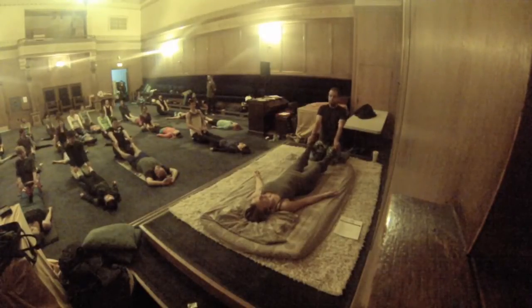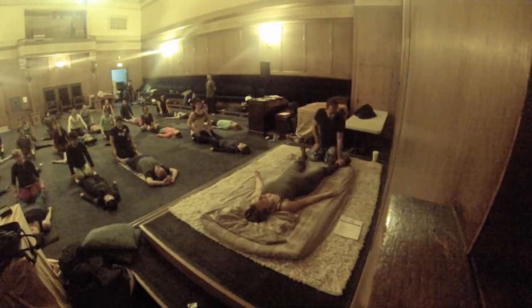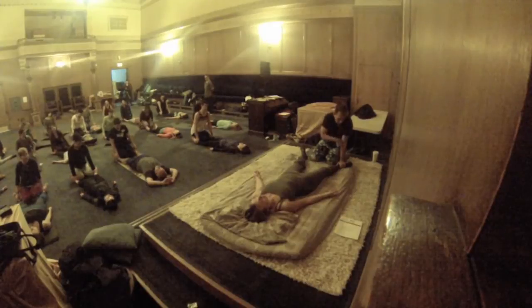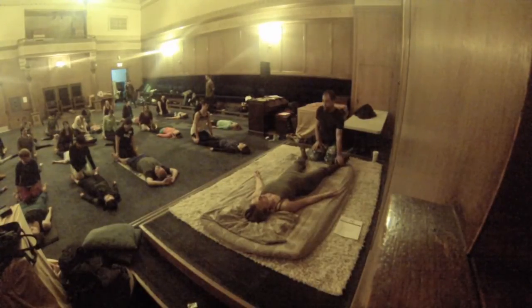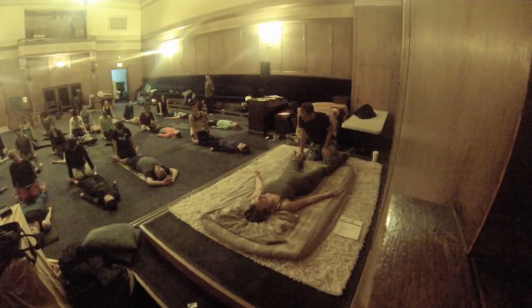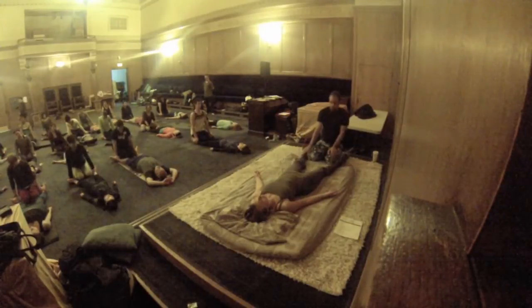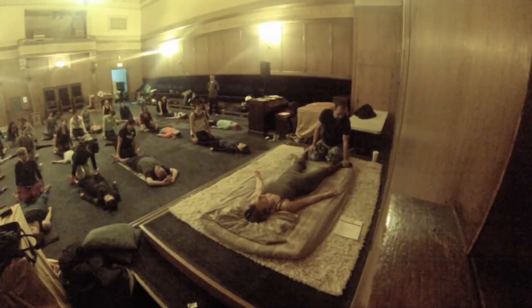All right, we'll take a breath in. And on the exhale, lower the feet and just pour your weight in your left hand, all the way down to the heel of your left hand, finding the arch of the foot. Inhale, come back to center. And on your exhale, pour the weight into your right arm. Inhaling back up.